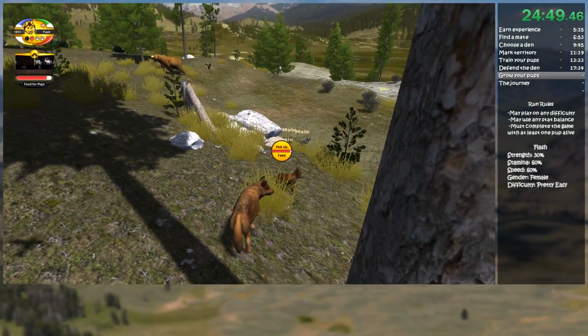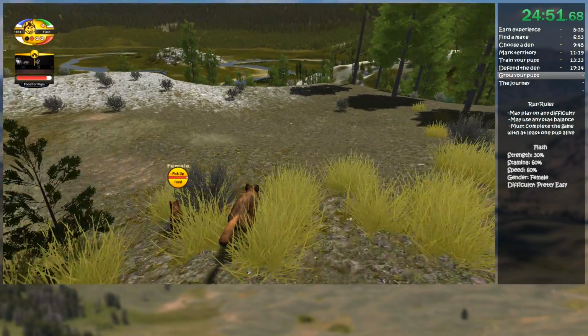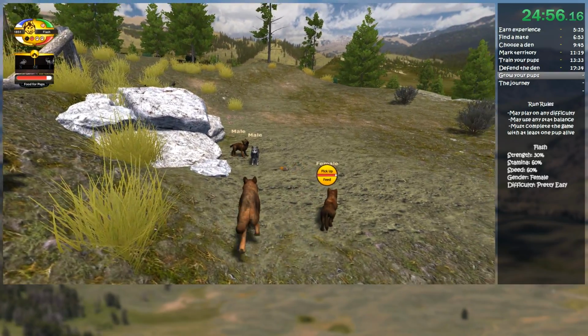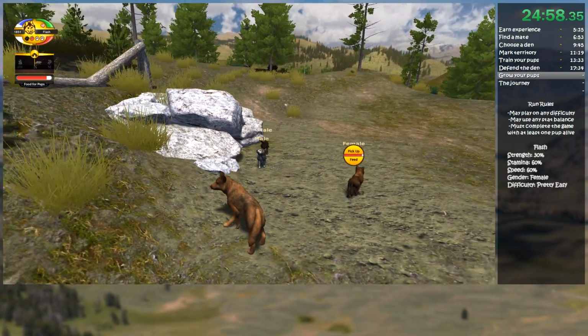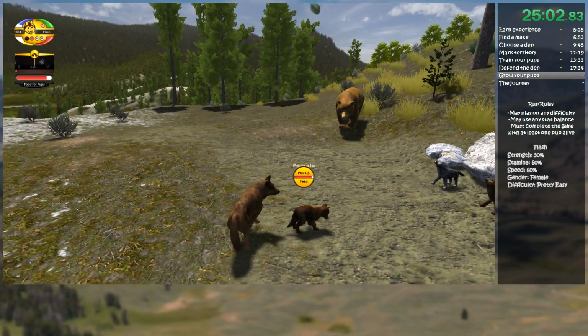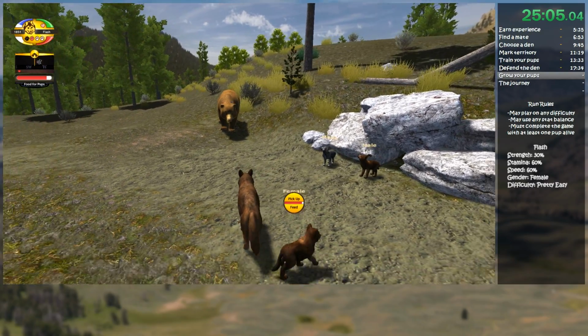But I think this bear ultimately, oh no, it still did go after her for quite some time. But I think ultimately I did manage to get it de-aggroed on her. Again, not entirely sure how, but I think I might have ended up picking up one of the other pups that you'll see in a minute here. Yeah, and it continued to do this.